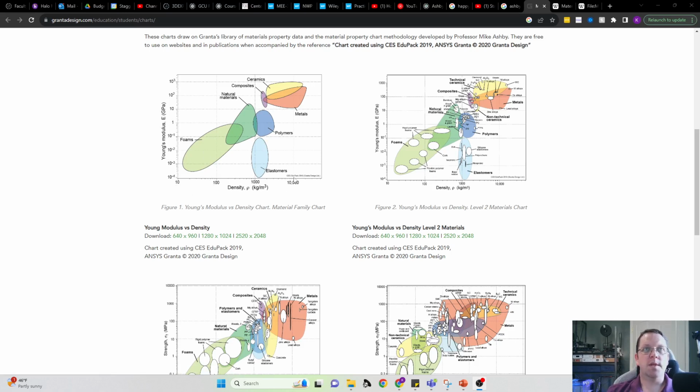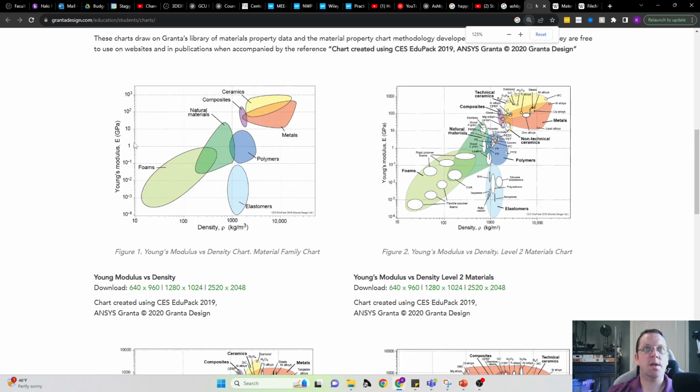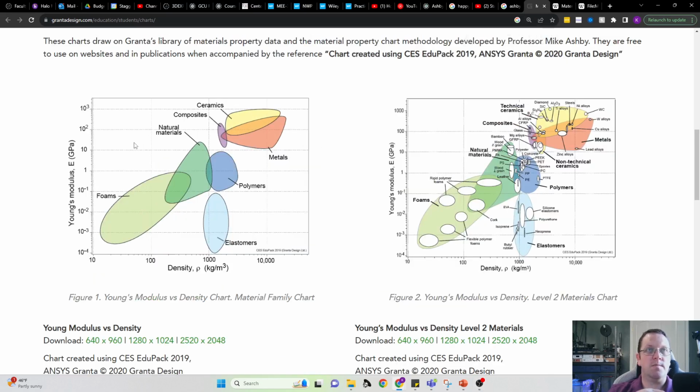This allows us, depending on what we're trying to pick based on, to plot something like Young's modulus versus density. And I'll increase the size of this to make it a little easier to visualize. There are different regions of material that have different options within the material. So foams generally are lower in Young's modulus versus density: very low density, very lightweight, but also very low Young's modulus. Natural materials, woods, things like that tend to be a little bit higher in density and Young's modulus.